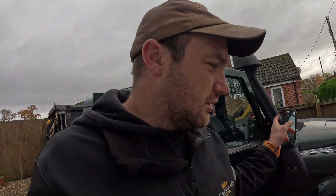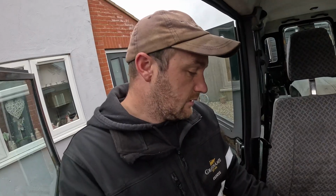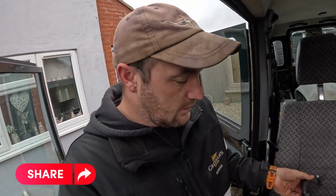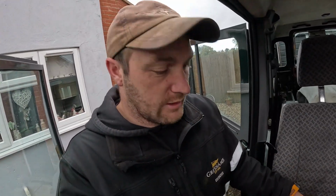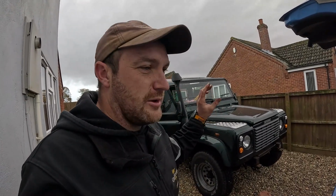Right, so we're gonna pack up. We're still going to do the snorkel at some point, and I still want to find the VIN number. I think the VIN number is on this side, driver's side, behind the wheel on the chassis rail. On that note, I'm sort of waffling a little bit, so I think what we'll do is we'll end the video there, and I'm looking forward to catching you in the next one. I say we're still going to get the snorkel off, I think, and then, like I say, I want to find the VIN number. Let me know in the comments if there's anything else that you can take off. Bearing in mind, I need to get it to the garage where it's going to have all its work done.